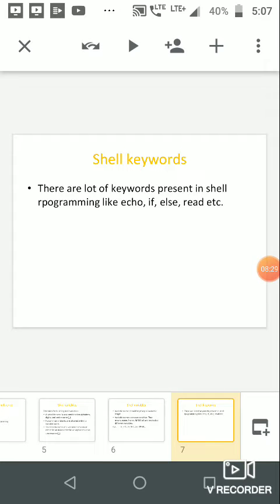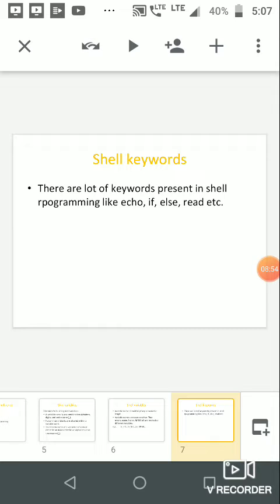Why? Because the meaning of each keyword is actually written to the computer, to the shell compiler or to the system. Which keyword will perform which task is specified to the computer.